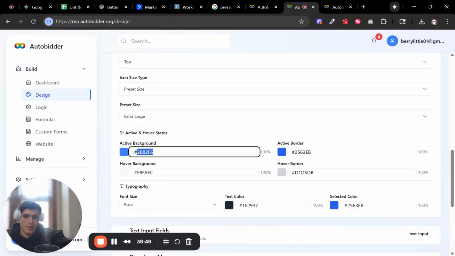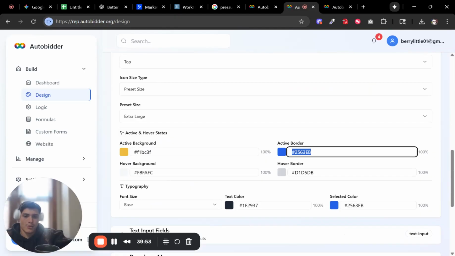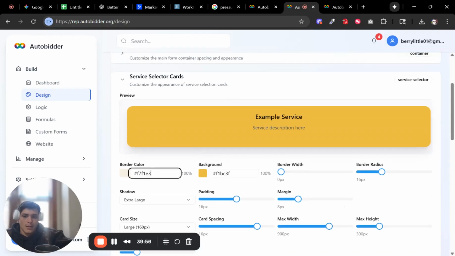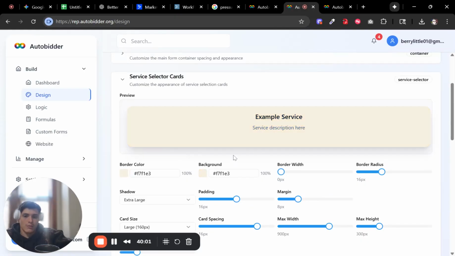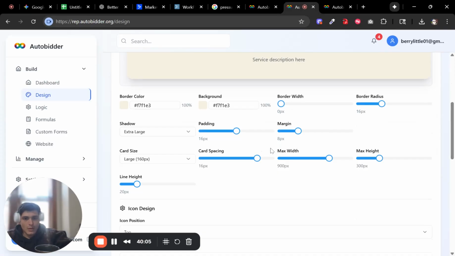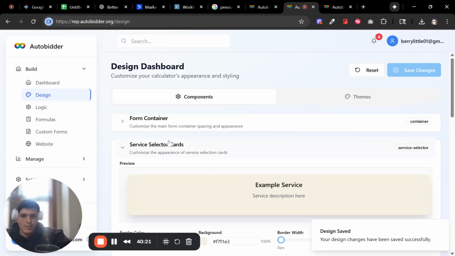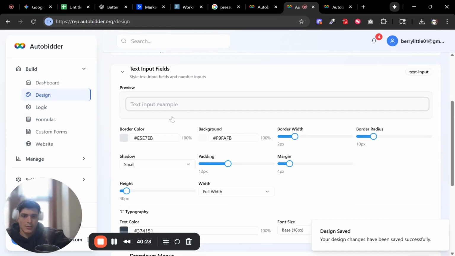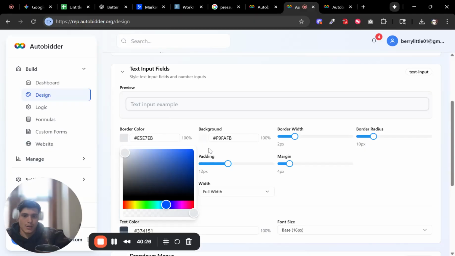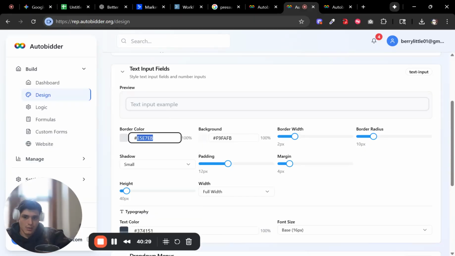Now let me go ahead and copy this, and then we'll go to active background color, paste that in, border, paste that in, and then background color, we'll make that the start. And then once you select it, it turns yellow. Okay, I'm pretty cool with the height. I think I want to cut that card spacing a little bit. All right, now let's go ahead and click save. And then maybe just for fun, I'll update the text area too, so that you can see how this would also vary.